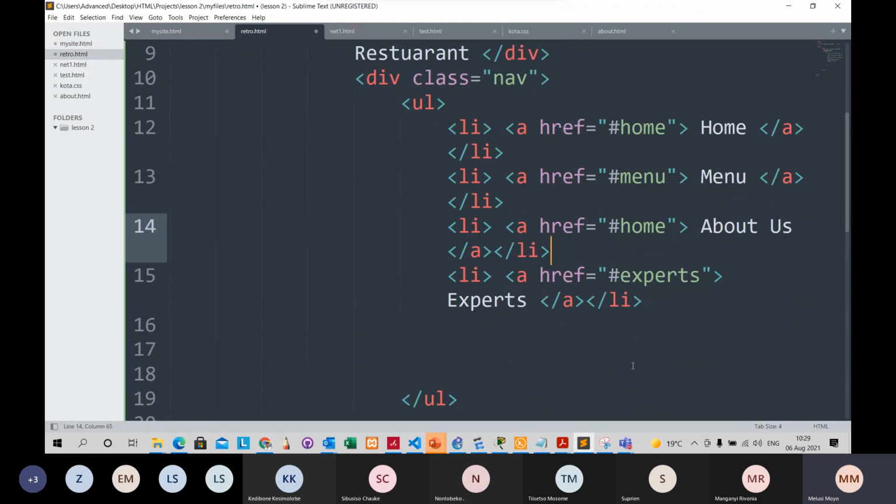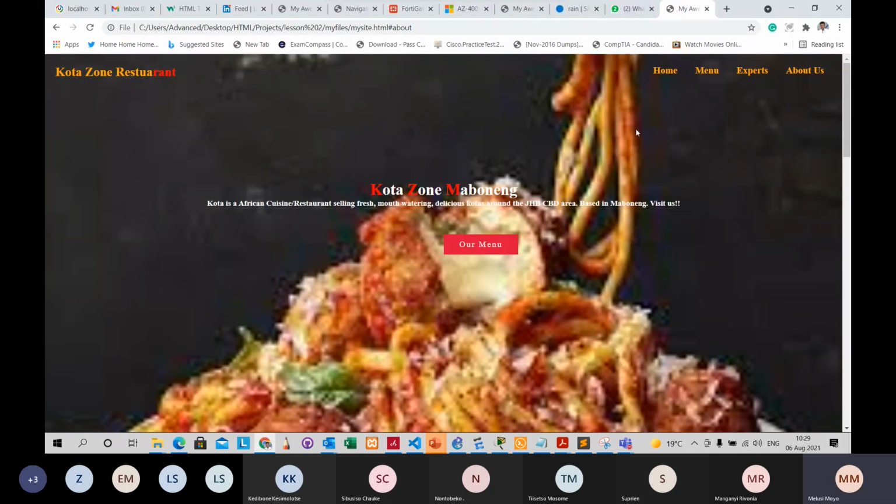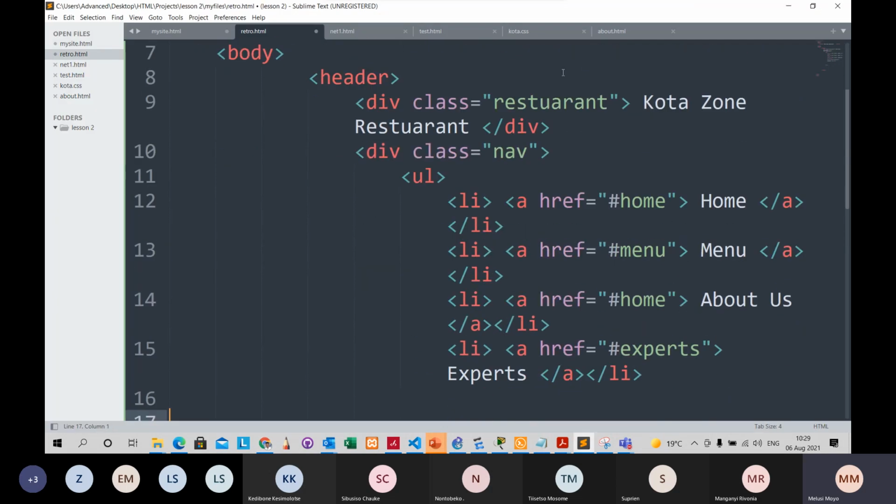So that's what we have now, and that's what we're working on now, this top part. We're only focusing on this top part. All right, as you can see here, we started with the div. We said this part is for the quarter zone restaurant, which is the part on the left side.